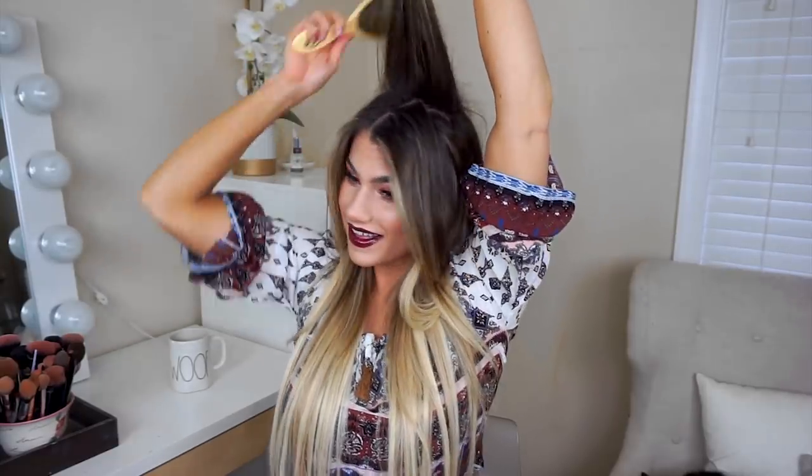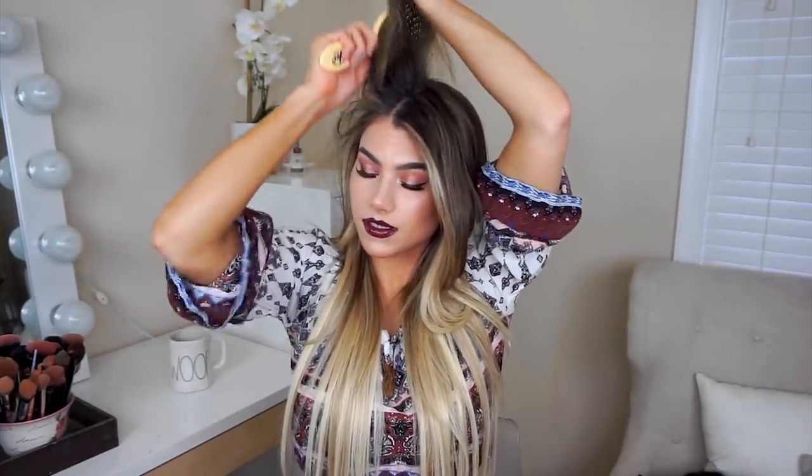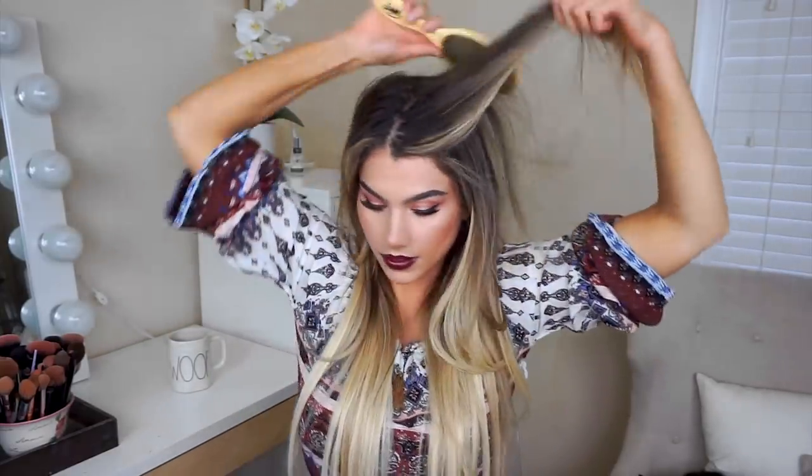Okay, so now I'm gonna do the little space buns on the top of my head. But first, we're gonna do a little teasing on this crown section here. So I'm just gonna pull it up. It's like literally that much, which is kind of like all of my hair, honestly, because I have no hair. And I'm just back combing it down using my wet brush again. This thing is so nice because you can use it for so many different things. And then I just use my hand to kind of like fluff it out. Just a little bit of teasing here too near the root on both sides and fluff it out. Just give my hair a little bit of volume. That should be a new word, volume. A little bit of volume and kind of grit and texture.